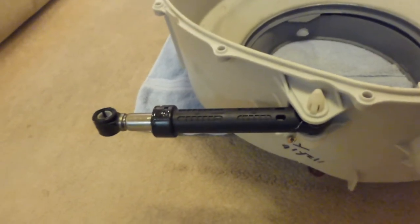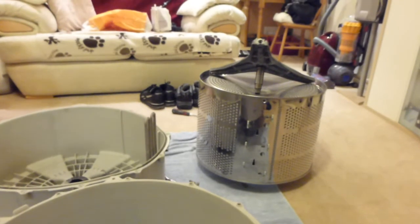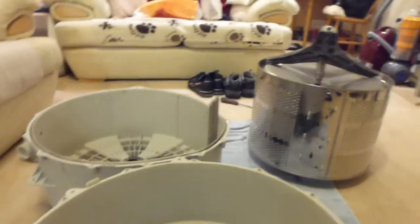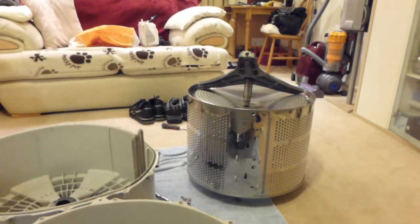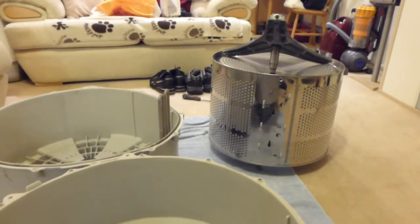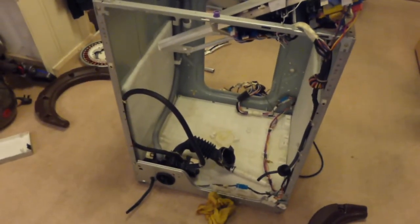Anyway, my camera battery is running out on me. We're going to say goodbye to it now in pieces. It might be worth me keeping that spider. You never know. Get rid of the rest of it. I might even try and sell that on eBay. People need those, don't they? We'll see what I can salvage out of it, and then probably scrap the rest. But that's it. The end of life for the WM14225.